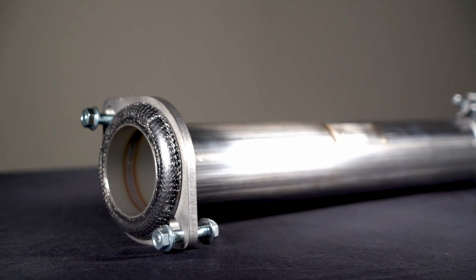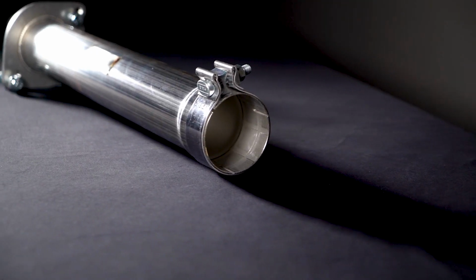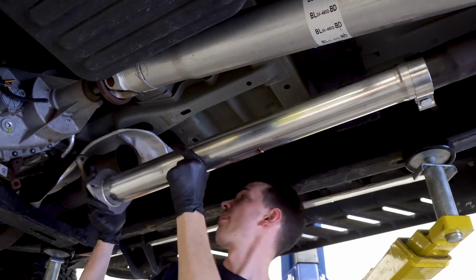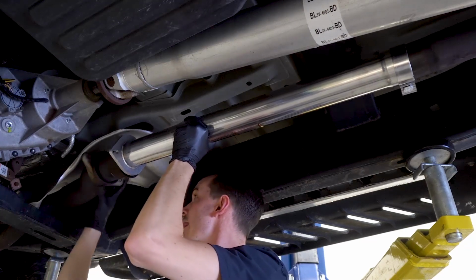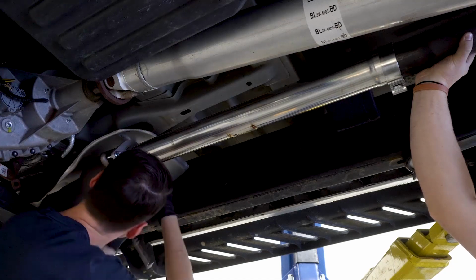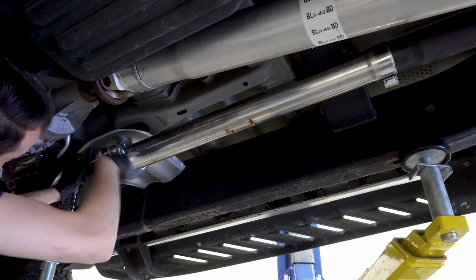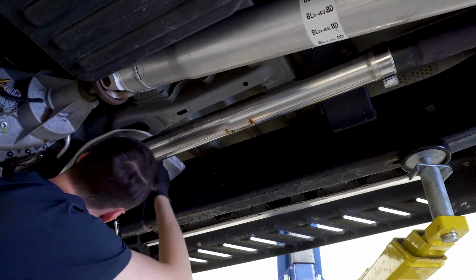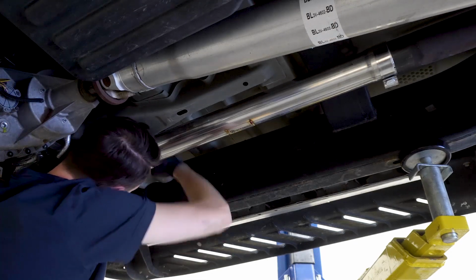Once you have all the hardware out, push the donut gasket onto the flange side of the resonator, then slide the clamp onto the slip joint. Start by sliding the slip joint together, and then you can tighten the clamp to keep it in place. We may still need wiggle room, so no need for full torque spec yet. Then go to the flange side and install the new bolts and nuts, both of which will require a 15 millimeter. The donut gasket will seal best with equal pressure from both sides, so tighten both bolts at the same rate by alternating back and forth until you get to the proper torque spec, which is 25 foot-pounds.